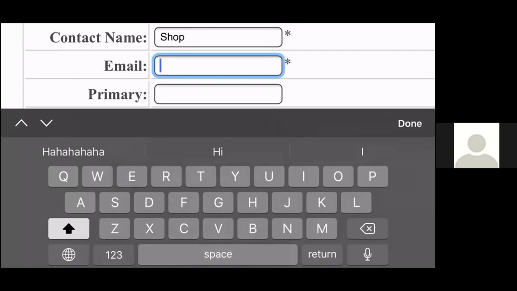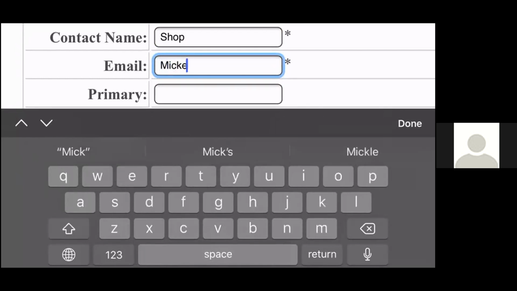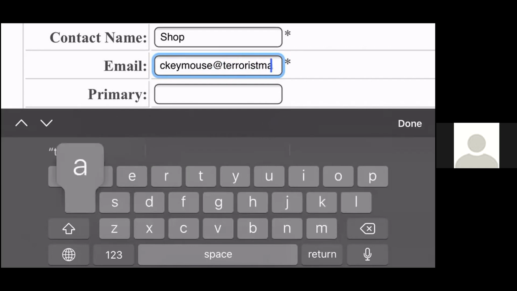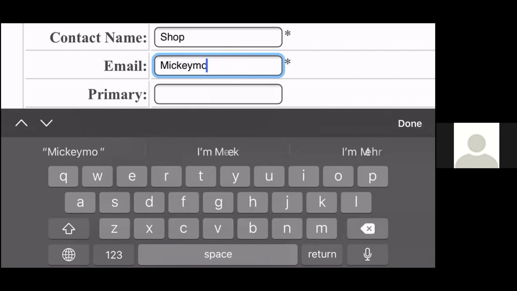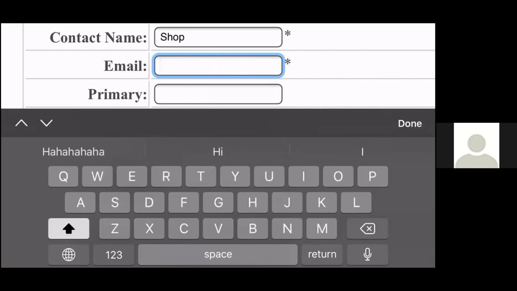They said, well, how does it work then online? Well, it just works with an email address. I could give you anybody's email address, but why would you? You're going to credit a Mickey Mouse email address. Why would you? Would you go to the bank and open up an account with somebody else's email address and put funds in it that were somebody else's? Oh, that's very kind of you, isn't it? No, but don't put... I'm going to show you. Put in an email so they can see the next step. I don't know, unless you've got Mickey Mouse at terroristemail.com. Maybe it would be apt.